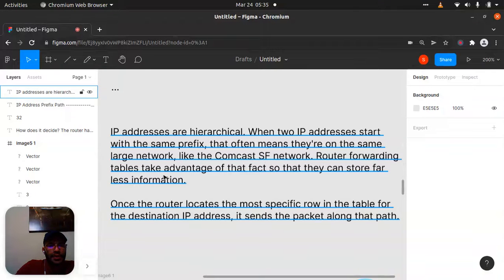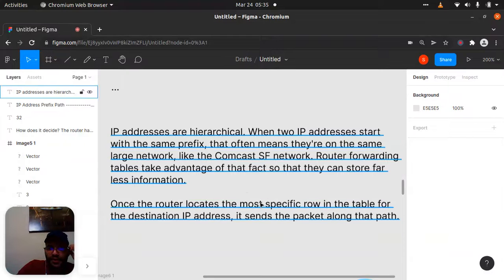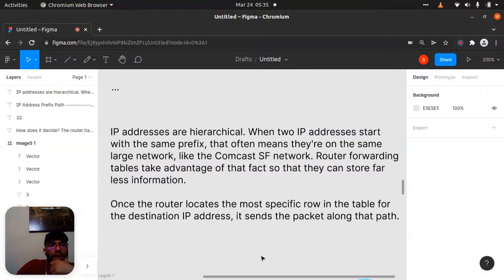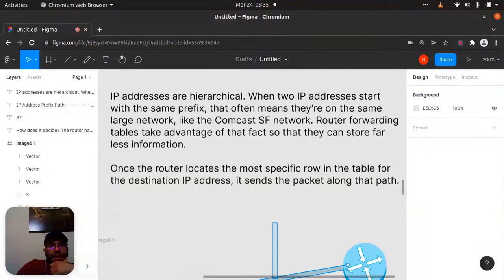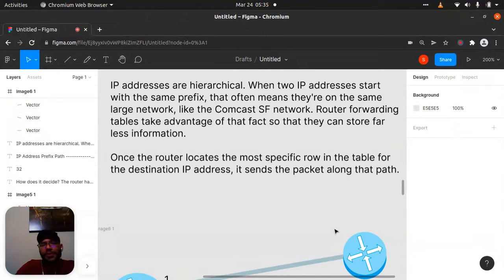Router forwarding tables take advantage of that fact so that they can store much less information. It's like hierarchical schemes. Once the router locates the most specific row in the table for the destination IP address, it sends the package along that path.